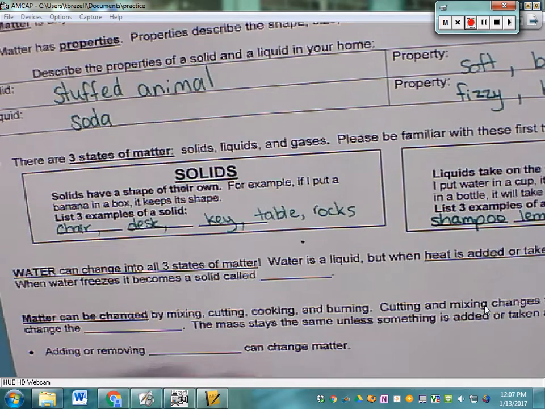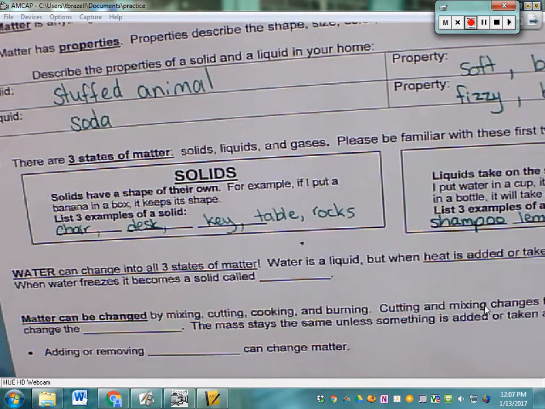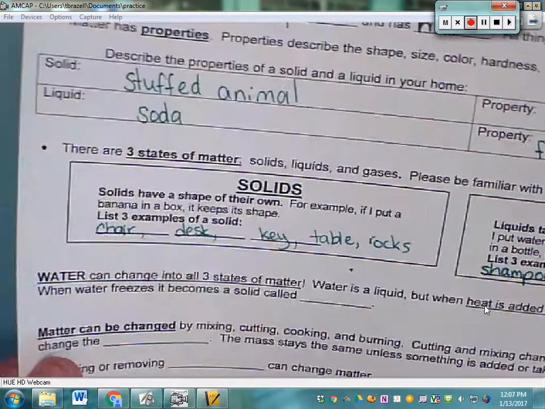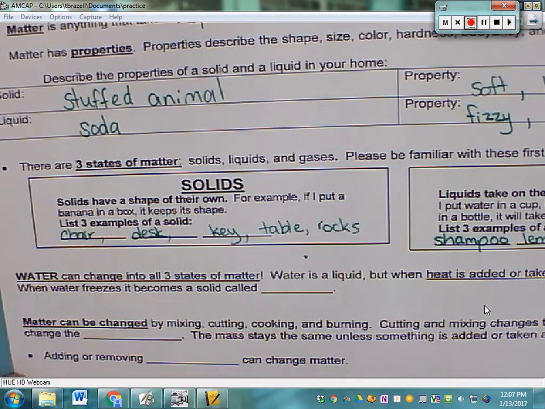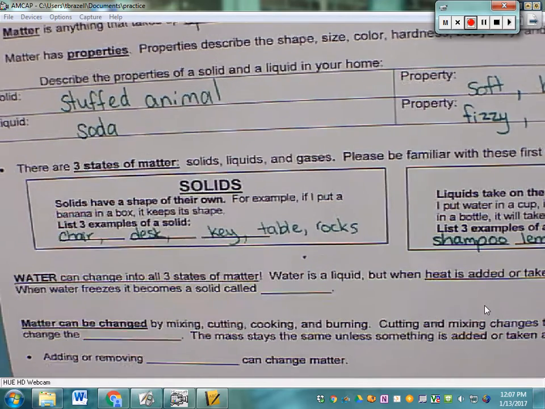We did some experiments possibly in your classroom. You might have done some water experiments, watching it change into all 3 states of matter as it sat on a burner, or maybe just letting it sit out in the window. But water goes into all 3 states of matter. Water is a liquid.